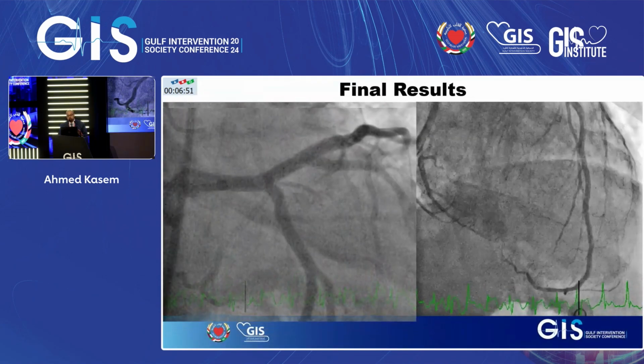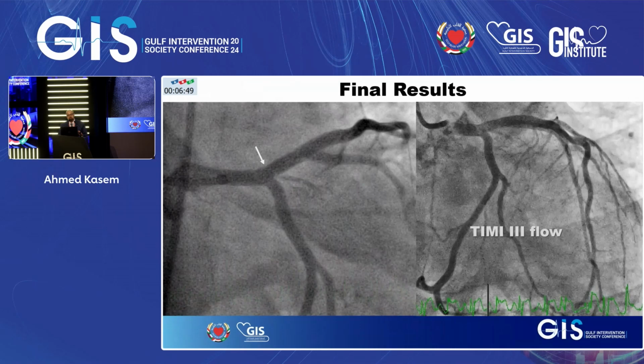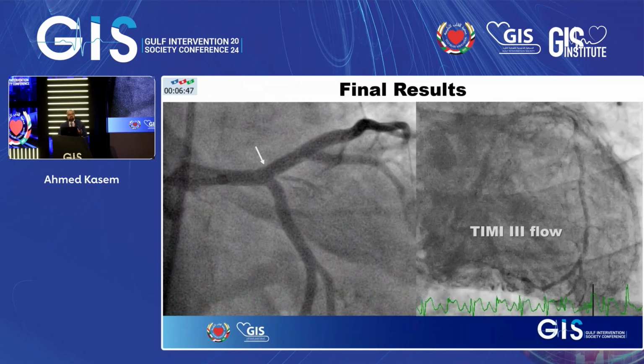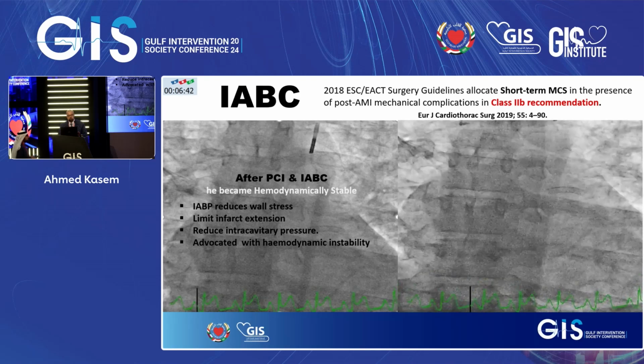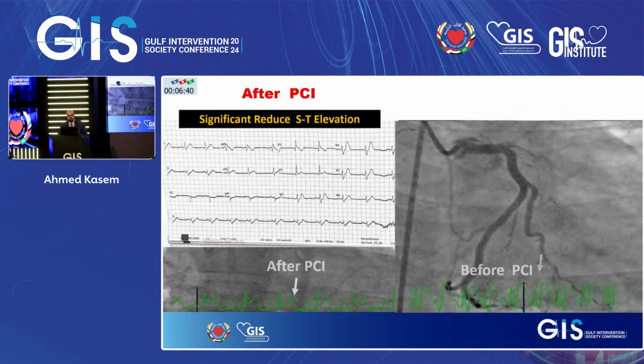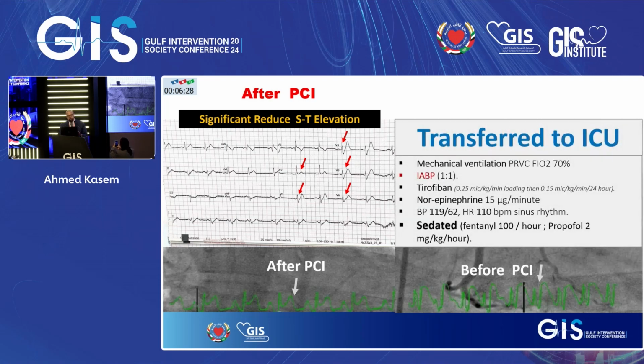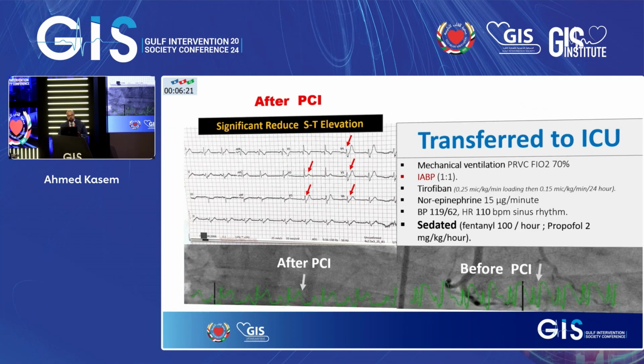The procedure was done smoothly without any complication within 15 to 20 minutes maximum. Then I inserted an intra-aortic balloon after I finished the procedure, and an ECG was done immediately after. We noticed significant reduction of the ST segment elevation after revascularization of the occluded LAD. We transferred the patient and endorsed the case to the ICU team on mechanical ventilation, intra-aortic balloon, torvaptan, and norepinephrine. The patient was stable.